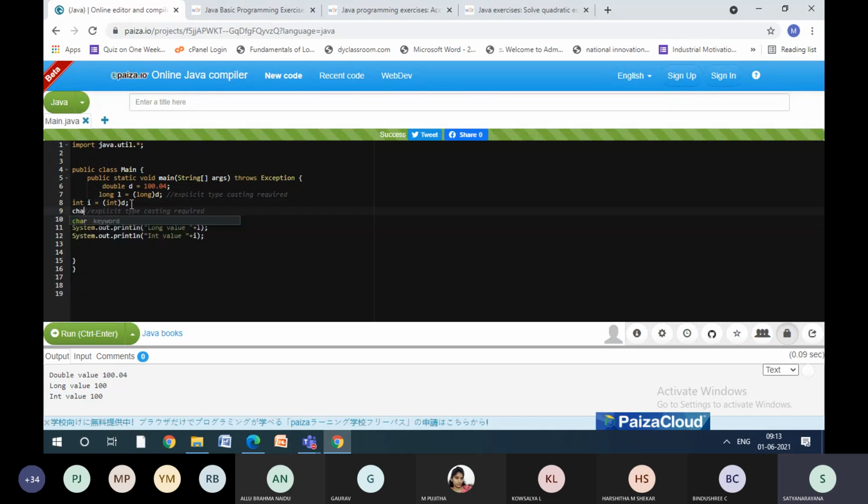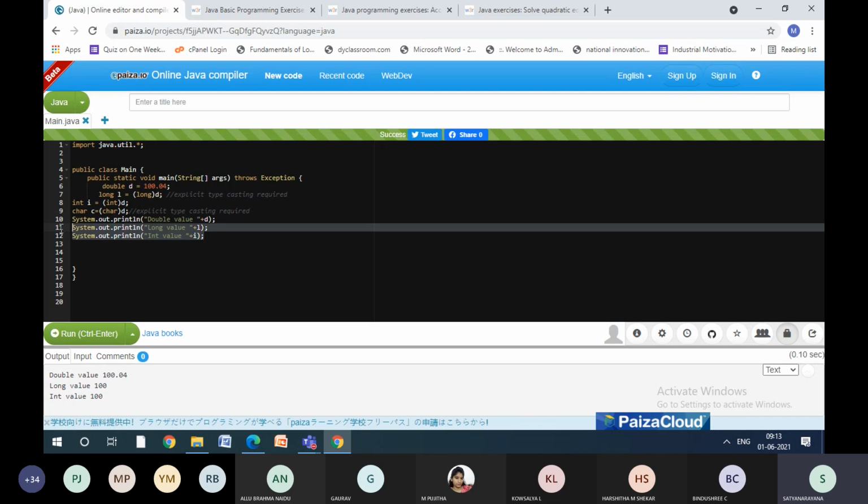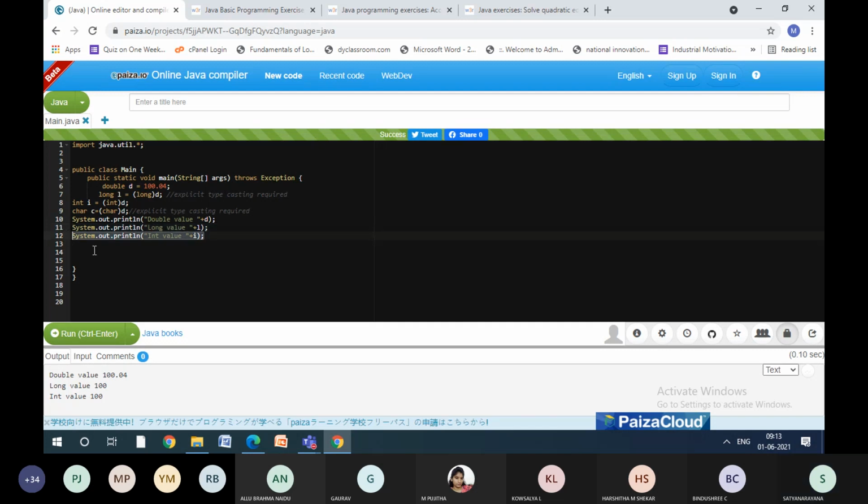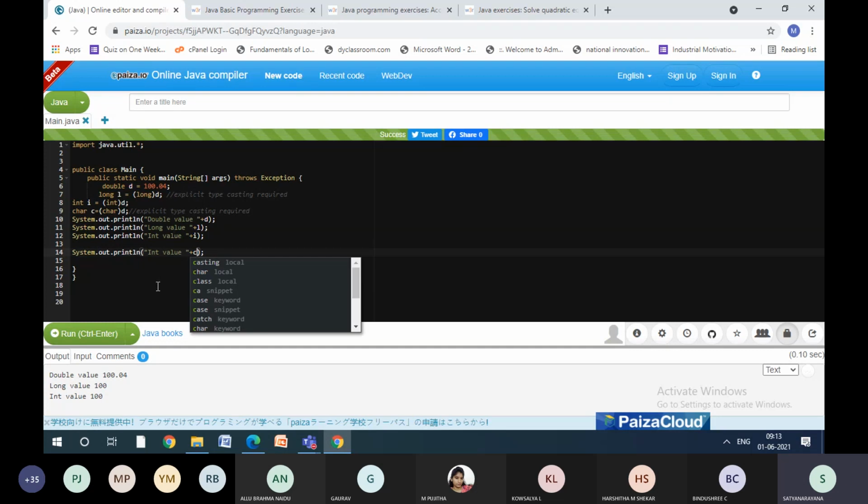Let us take an example: char c equals char of d. Let's see what is going to happen. I also don't know. Let me try, because I'm also a practice programmer like you; I don't know whether I'm going to get an error or an output. Okay, I haven't printed that, so let me copy this statement and print the c value.